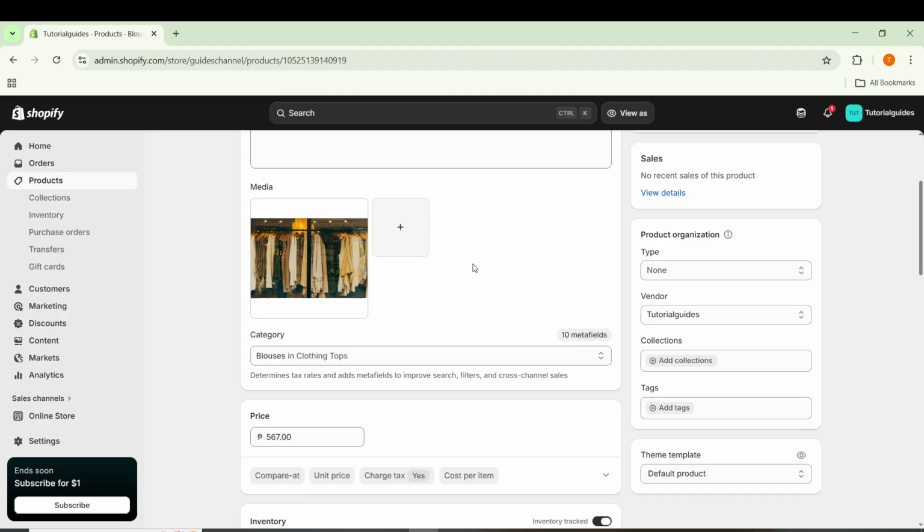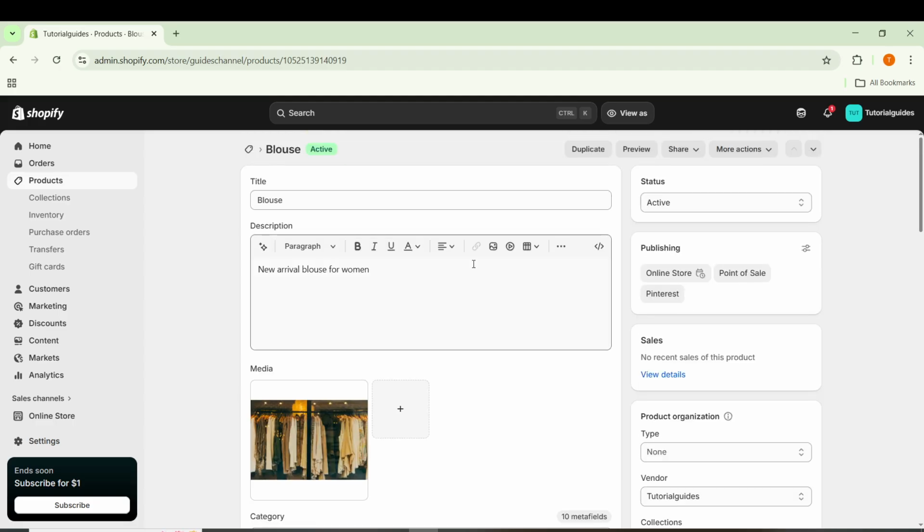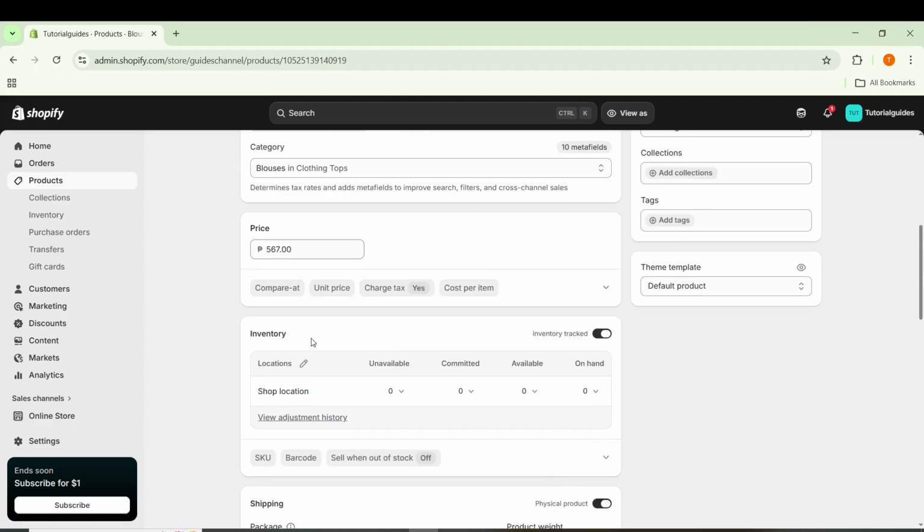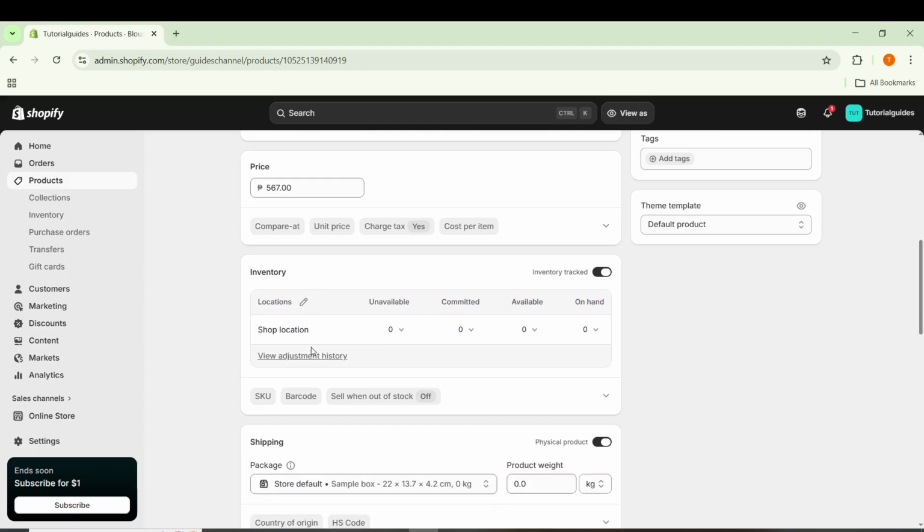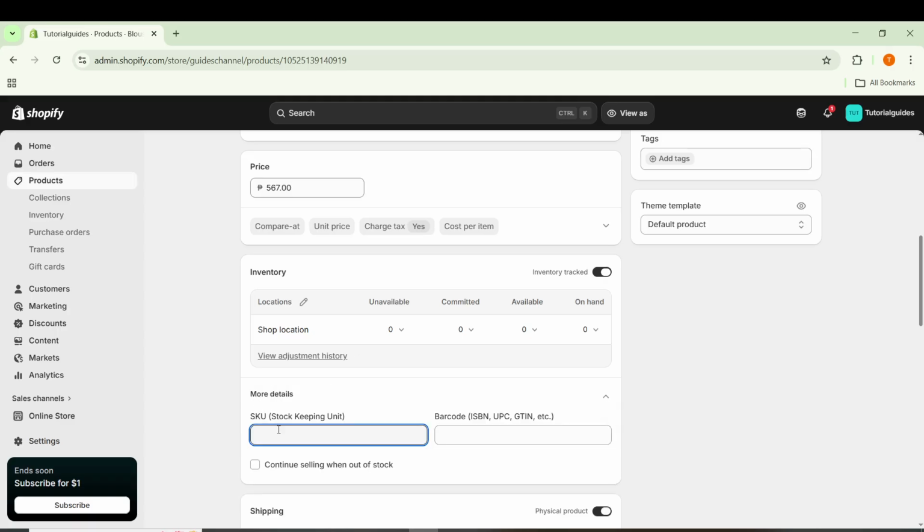Once you are on the product page, scroll down until you see the Inventory section. This area contains information related to tracking stock, including the SKU field you need. Take your time as you scroll, because product pages can include several sections like description, pricing, and shipping, and the layout may vary depending on your screen size. In the Inventory section, locate the field labeled SKU, which may also appear as SKU Stock Keeping Unit.